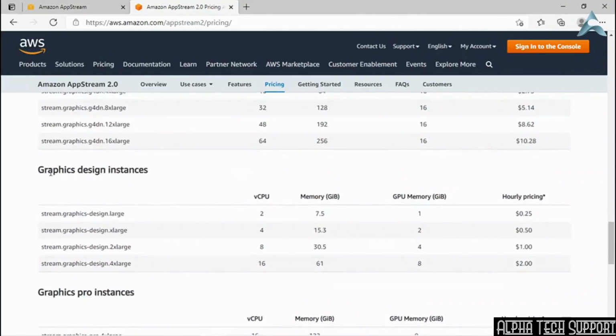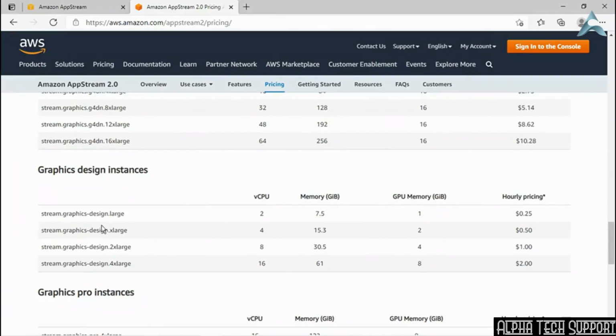If we go down, we have graphic design, and this is where I wanted to get you here. If you look at this, you have GPU memory, 1 gigabyte of video RAM, which is exactly what we need for the application. However, if we choose the first one here, the graphic design large, we're going to come up short because we just said we need 4 cores of CPU, and this one has 2 and only 8 gigabytes of memory.